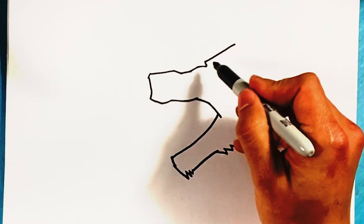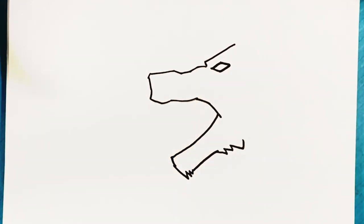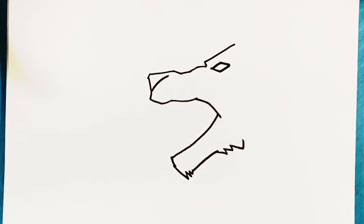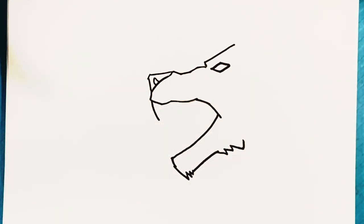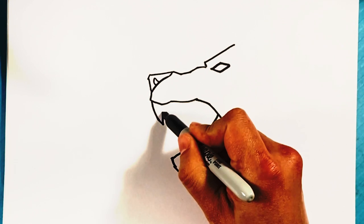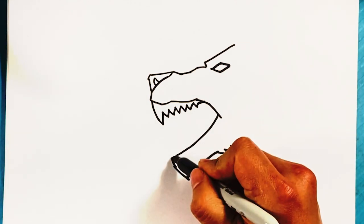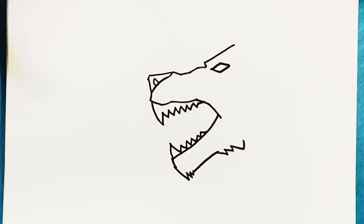Well, before we do that, we're gonna go in over here and draw the eye. So it's gonna be up, angled. Down, angled. Cool. Gonna go over here, curve up for the nose, and maybe pull up here. Over here in this area, curve. Gonna go down over here for the fang area, up, zigzag, zigzag right here, back. Gonna go in for down here, up, zigzag here, for the teeth underneath. Curve a little bit more for the inner mouth.